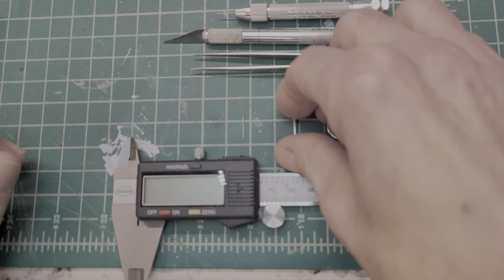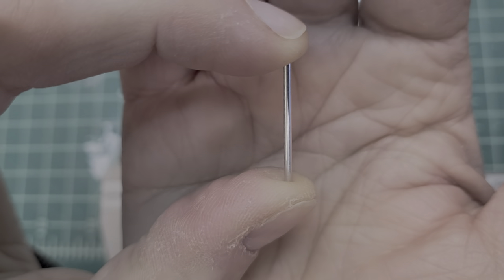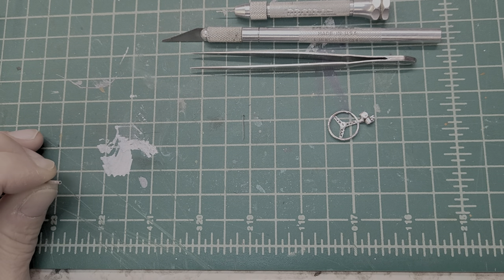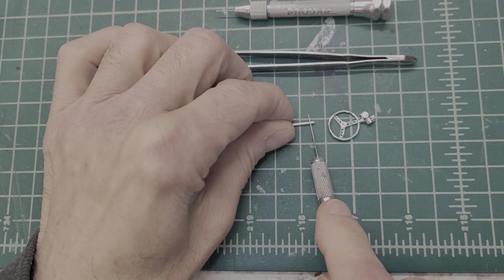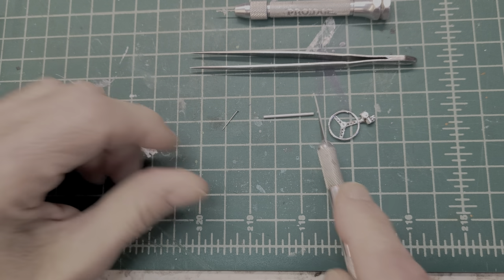What I did first, I cut my aluminum tubing out. As you can see right here, it's exactly the same size as the one that came with the kit. It's very easy to do. All you need is an X-Acto knife — get yourself a sharp blade. All you've got to do is mark it off and just roll it like that. Takes five seconds. Boom, that's it, you're done.